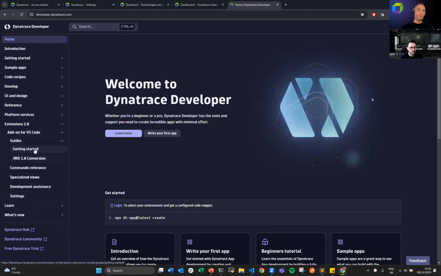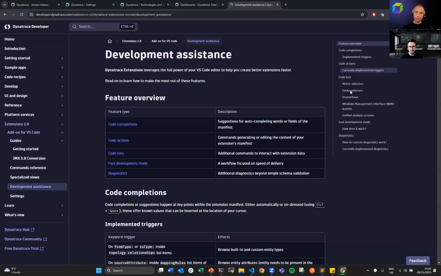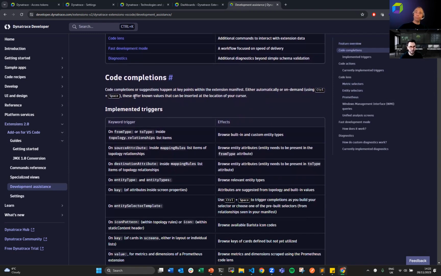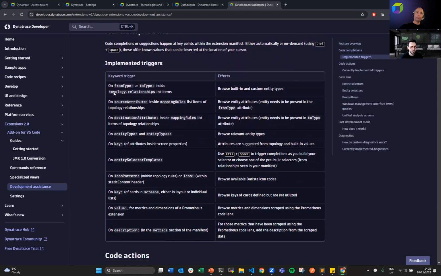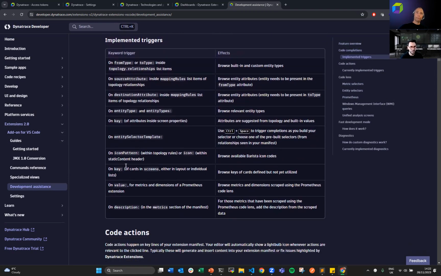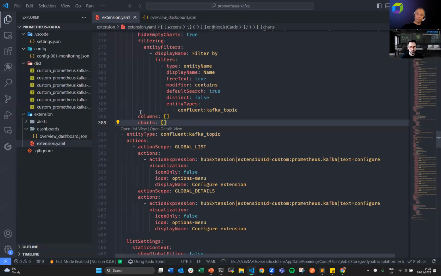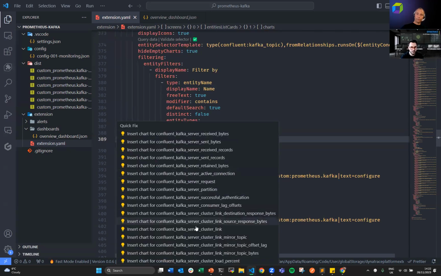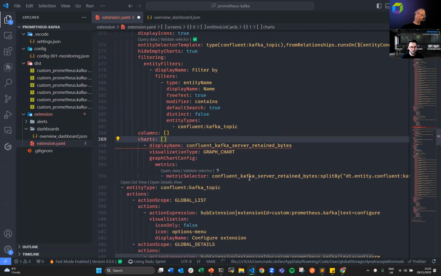We have a couple of guides that people can follow, but we also have full documentation on exactly what triggers these interaction points within an extension, so that people don't have to guess. So if it's something that you have to click on to get it, what word do you need to click, or where do you need to be to get those insights? For example, the fact that when I'm here on charts, I can generate charts based on the metrics that I have in my definition. People shouldn't have to guess that. We have it documented.